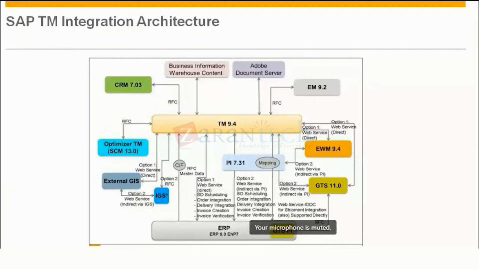But when you are transferring your transaction data, the transaction data transfer is always done using PI web service. And if you are using your S/4HANA system, in S/4HANA we always transfer the data from TM to ECC using RFC. Because you are using RFC, you don't need any middleware between them.